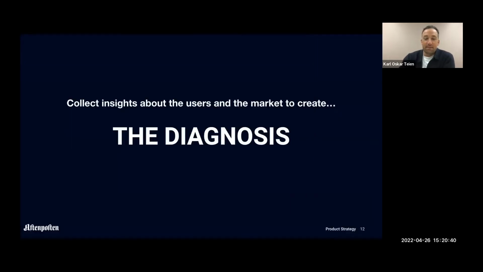But I think if we start with this concept of the diagnosis, so many people who hear people that work with products talk, they say, well, you're always talking about problems, very problem oriented. Well, that's because there's always some challenge that you have to overcome. There's always a reason why not more people are using your product. There's always a reason why people aren't coming to you more frequently. And there's always ways that you can try to solve the job to be done for the user in a better way.